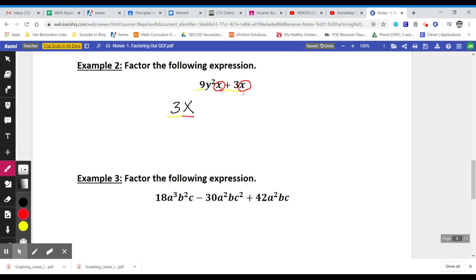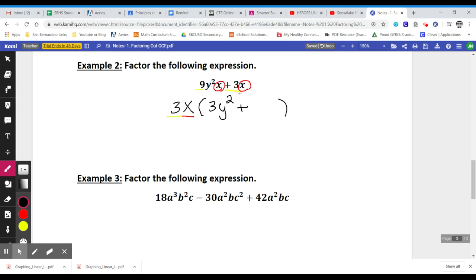Okay, now that I know what I can take out of this, I am going to do the same thing that I did in the last problem and figure out, okay, what am I missing here? What terms am I missing that'll make me get the original problem? So let's start with the 3. 3 times what will give me 9? And the answer for that will be 3. Now I want y squared x, but I have an x, but I'm missing a y squared in this term. So I'm going to incorporate the y squared right there in the first term because I didn't have it outside already. There's a plus in the middle, so I'm going to put a plus sign.